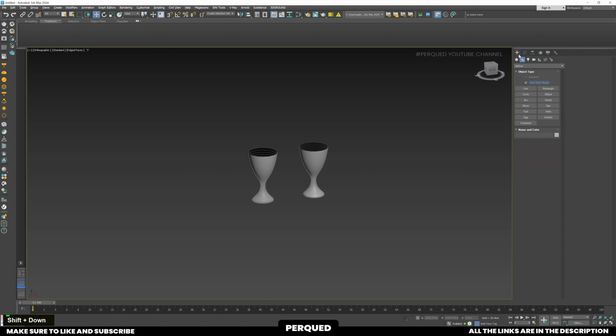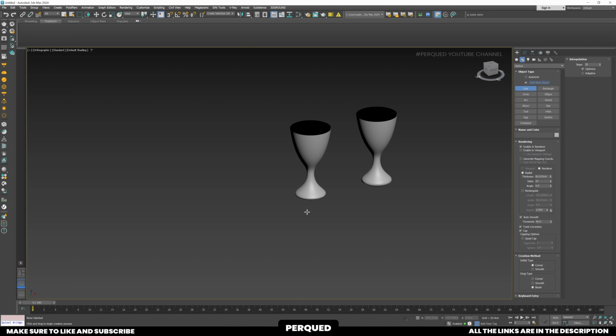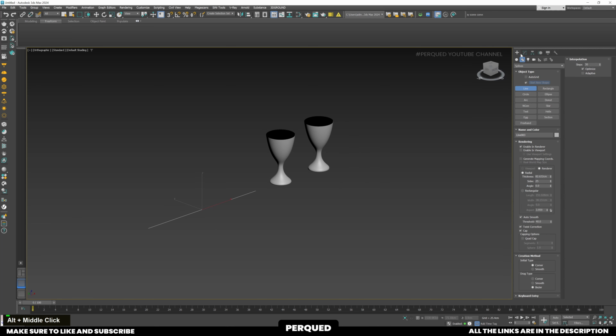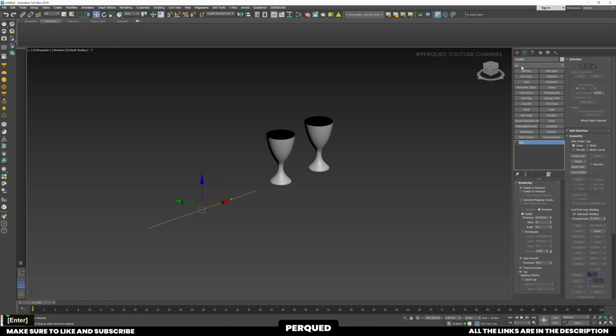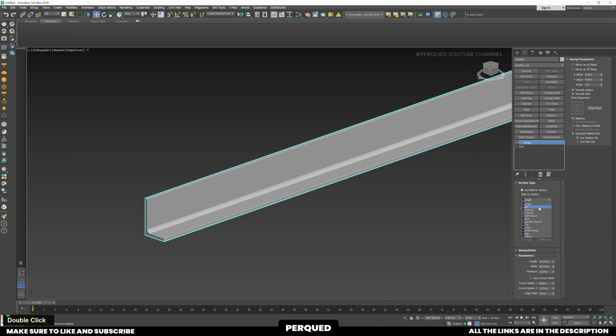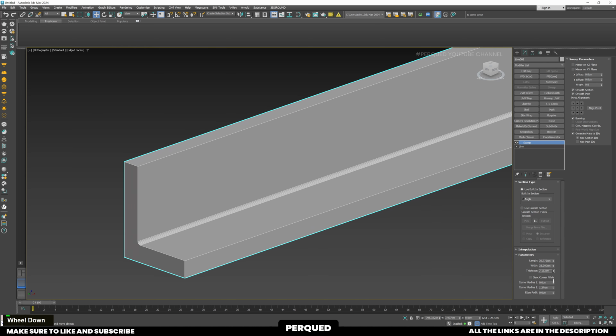With sweep, you can make moldings and stuff like that. Basically a pattern that is repeated along the line. Let's make a line and add sweep modifier to it. You can add some built-in shapes to it, like box, road and all.